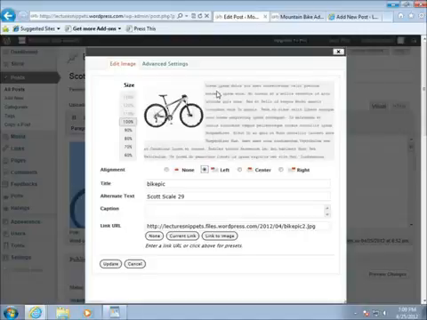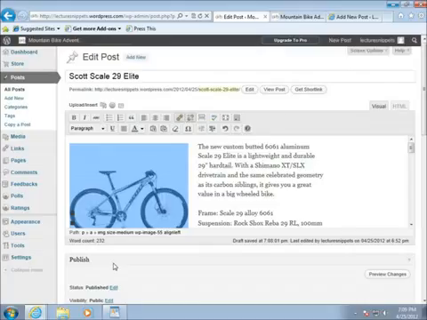And you can see that now that it's gone ahead and generated that for you, it'll show you what that will do with the text. Now it may or may not look good, just depends on how much text you have and how large your photo is. But I'm going to go ahead and choose update. And you can see now that I've gone ahead and done this.